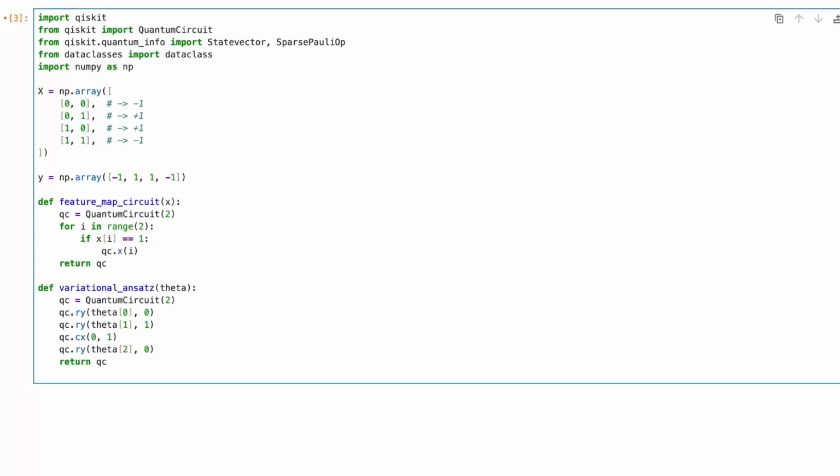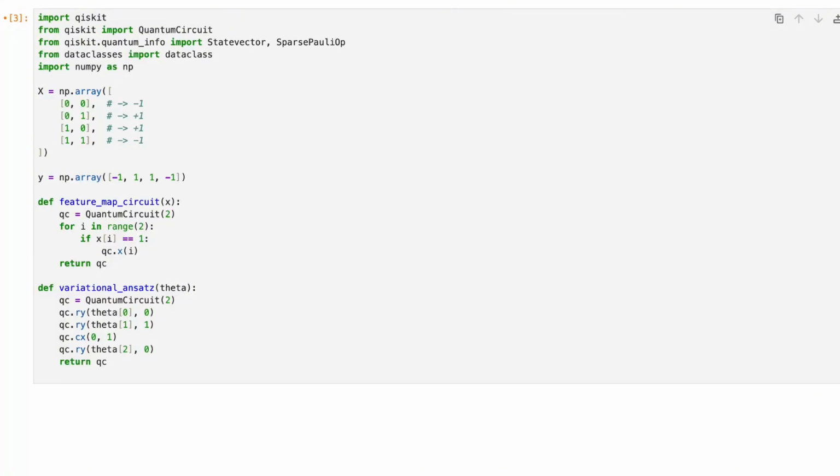Next we add a CX gate with qc.cx. We define qubit 0 as the control and qubit 1 as the target. Finally, we apply another RY gate on qubit 0, this time with the third parameter, theta[2]. And that completes our variational ansatz circuit.